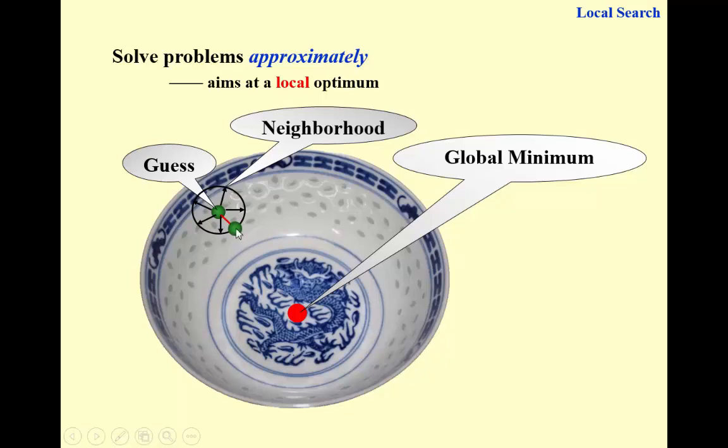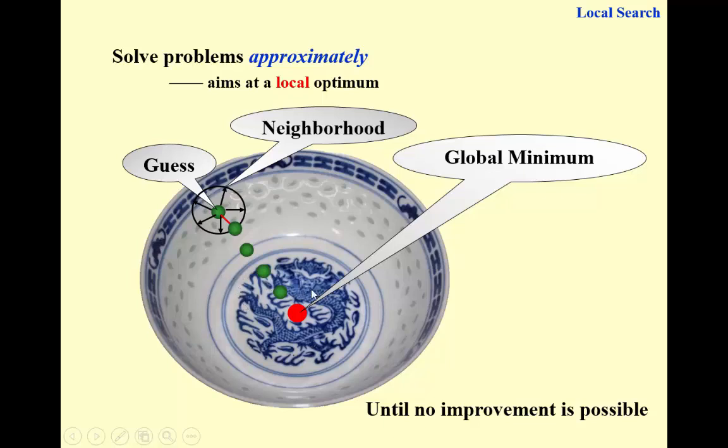Okay, and again, we just repeat this. Every time we just search in a small neighborhood, that is to search locally, and move step by step and getting closer and closer to the global minimum. So it's like a while loop, right? So when can we jump out of this while loop? It's when no improvement is possible. So it looks simple, right?